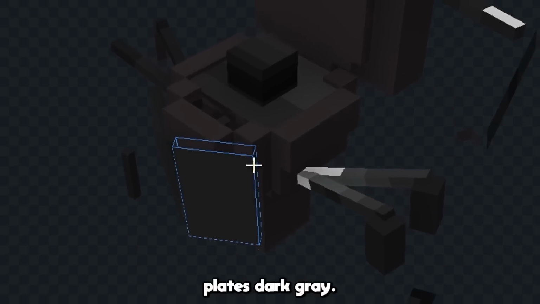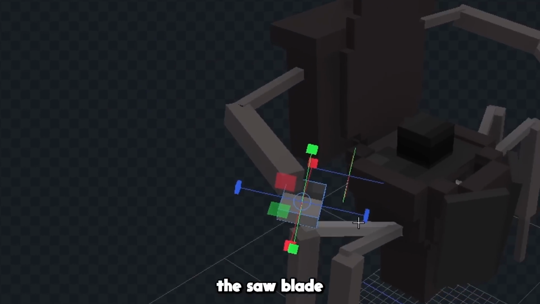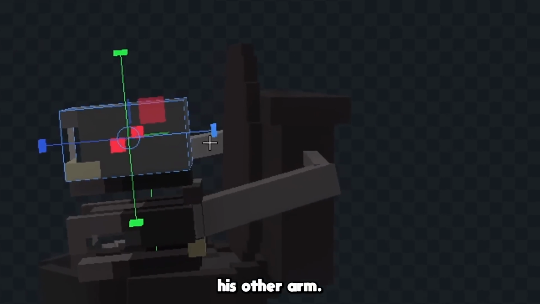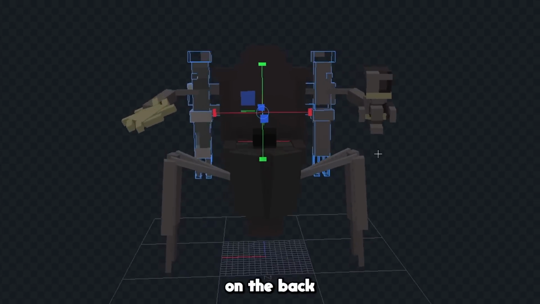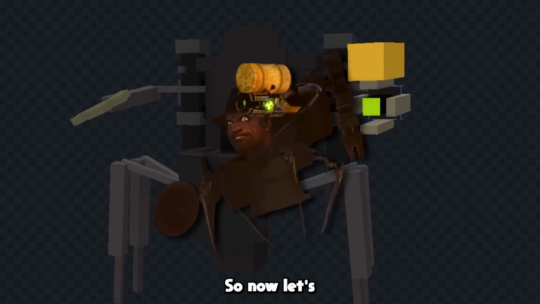Now let's color these armor plates dark gray, and now it's time to add some stuff to his hands. First, I'm going to add the saw blade that he has on his right arm, and now let's add the acid cannon at the end of his other arm. Now let's copy paste a jetpack on the back as well, because I forgot he has a jetpack. Alright, I think this is a pretty good body, so now let's give him a head.